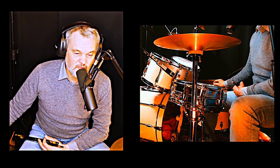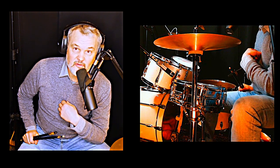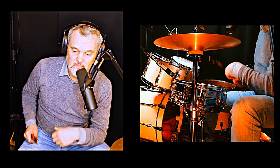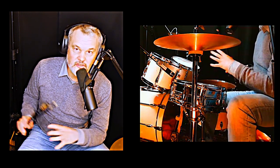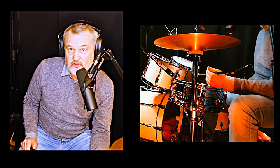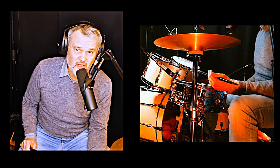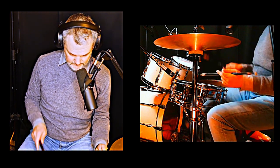The most famous fill Steve Gadd plays is the triplet fill. It's a very common fill that already existed. He didn't invent this himself. John Bonham plays this, all the jazz drummers did it. It's a triplet divided with two snare drums and one bass drum. So a lot of times, drummers play it right, left, bass.